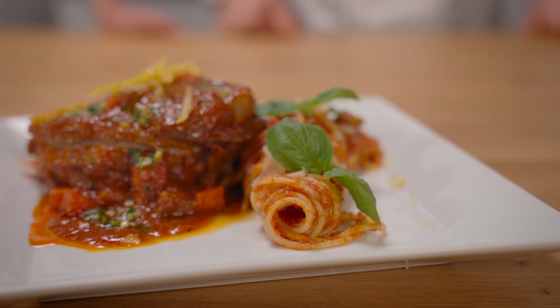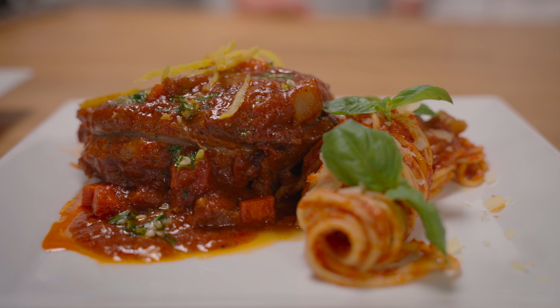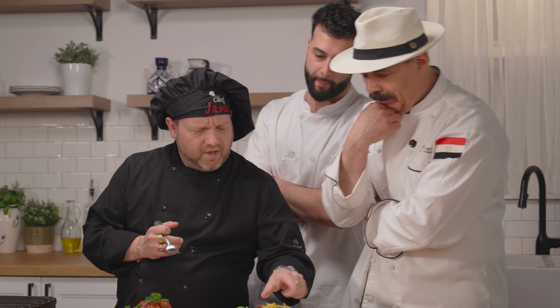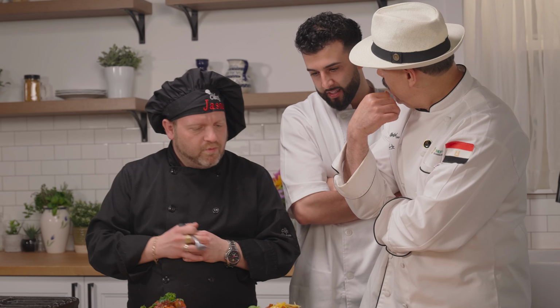Over here for plating, looks beautiful. The pasta's nicely lined up. I love it down the side with the fresh basil, fresh Parmesan there. We got the fresh lemon zest on top of the osso buco. And I see there's the gremolata here. That's very traditional, just like Nonna would do.